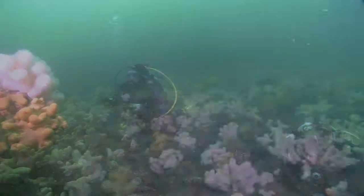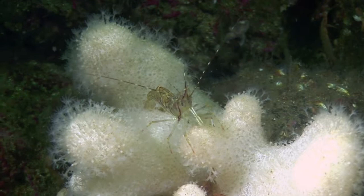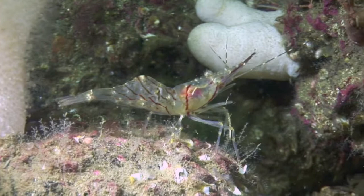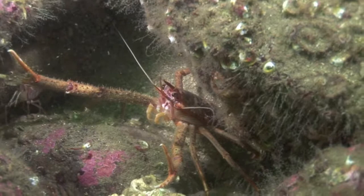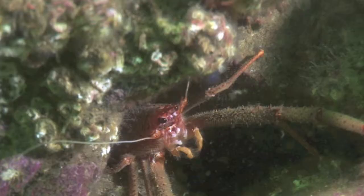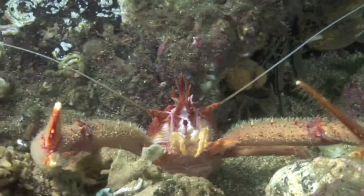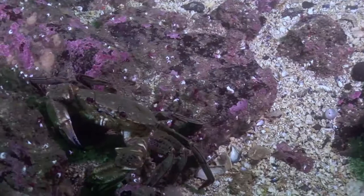At depths of 25 meters, the boulders on the seabed are covered in dead men's fingers and other anemone species. But looking between the rocks and under the boulders, we found shrimp, crab, and lobster. It's fair to say there's more life beneath these rocks than there is on their surface. The long-clawed squat lobster is remarkably common in this area. It tends to co-inhabit the spaces under the rocks with other crustacea such as shore crabs, edible crabs, and other lobsters. Although usually a shy species, this example was happy to sit on display.